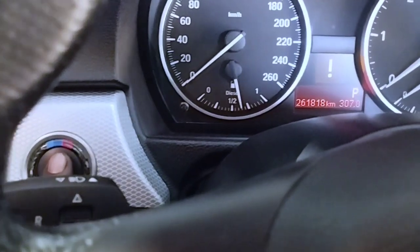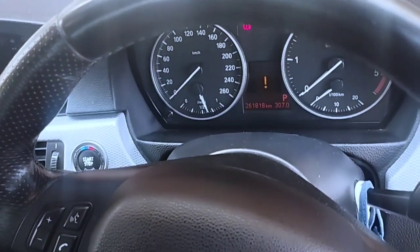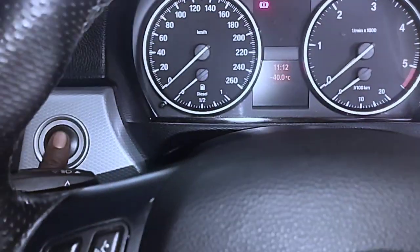I will check again just to show you. I turned on the car's ignition switch and pressed the brake pedal again. When I click the push start button, no crank and no start.